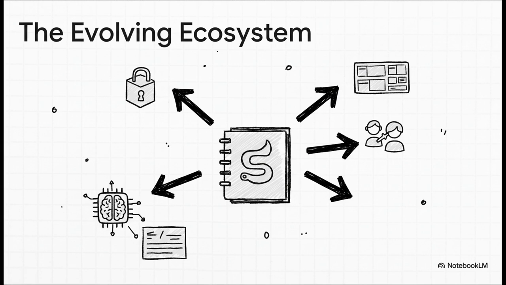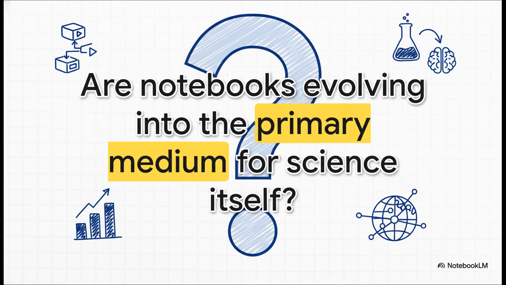And the really exciting stuff on the horizon, things like true real-time collaboration, think Google Docs for code, and the integration of generative AI right into the notebook to help you write and understand code. And this all leads to one final, really big question to think about. As notebooks get smarter and more collaborative, are they still just a tool for exploration? Or are they actually evolving into the primary medium for science itself, a whole new way for us to think, to create, and to share our discoveries with the world? It's a pretty exciting thought, isn't it?